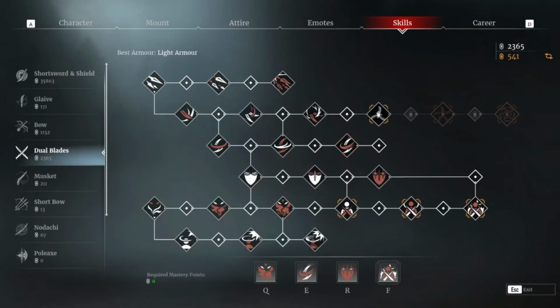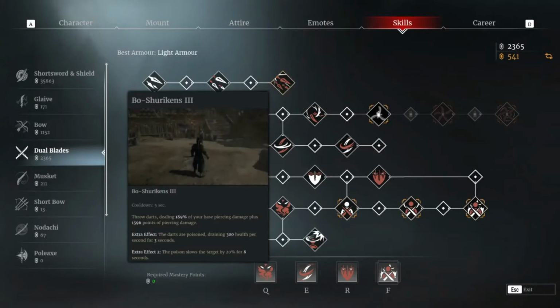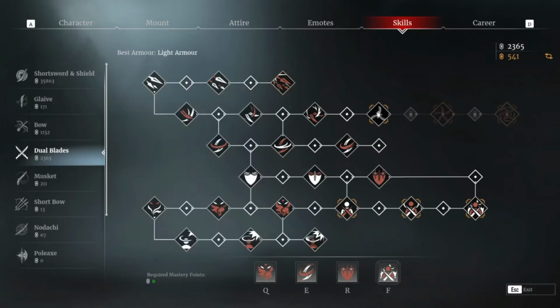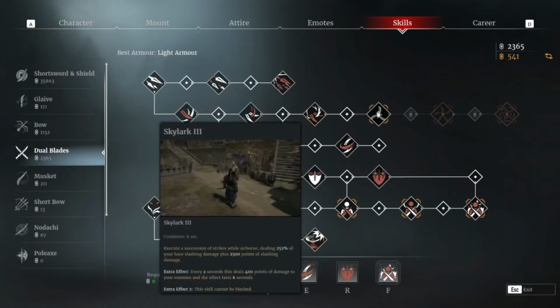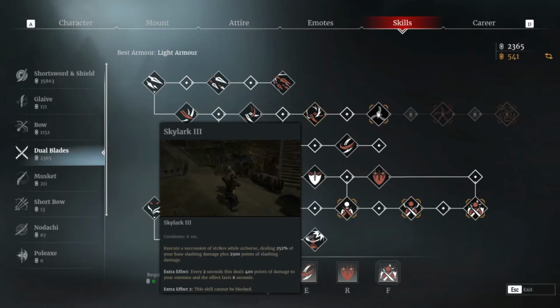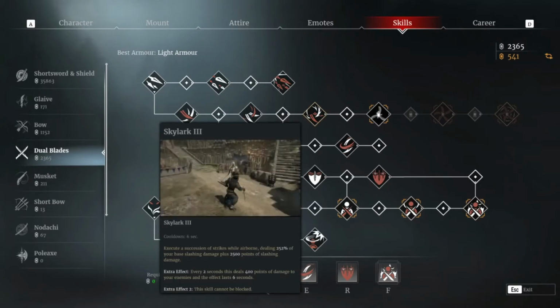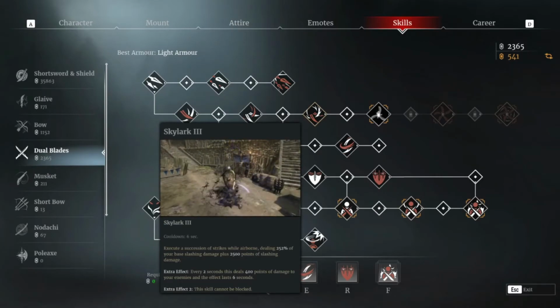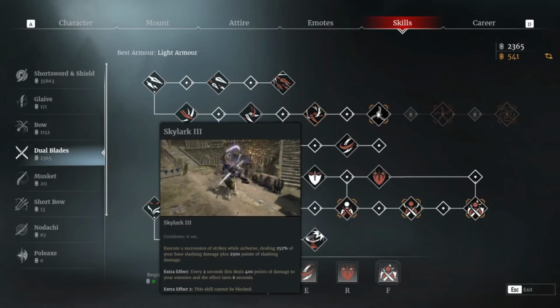The other skills in this tree are Skylark, Boken Shurikens, and Great Thunderbolt. Skylark is another damage dealing ability. However, again, you'll move forward, but you undergo an animation where people could just stun you, or just use a dash away from you. I would much rather use Butterfly.